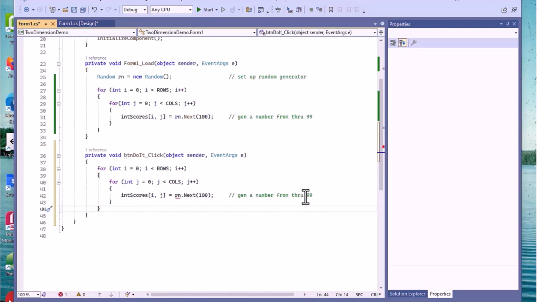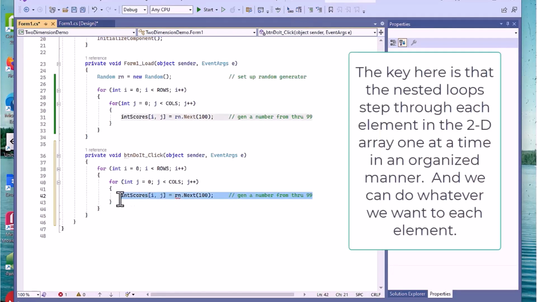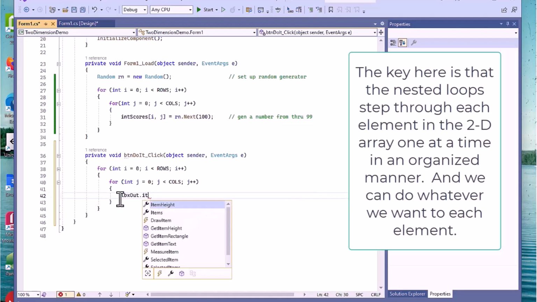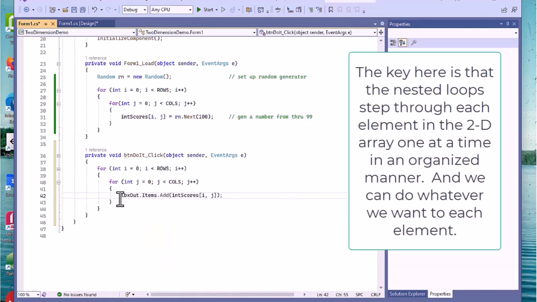So I'm going to get rid of this line of code, and instead say LBX out dot items dot add equals scores i j, and this will populate the list box. That's all we need to do. So basically the same looping structure goes through this process.